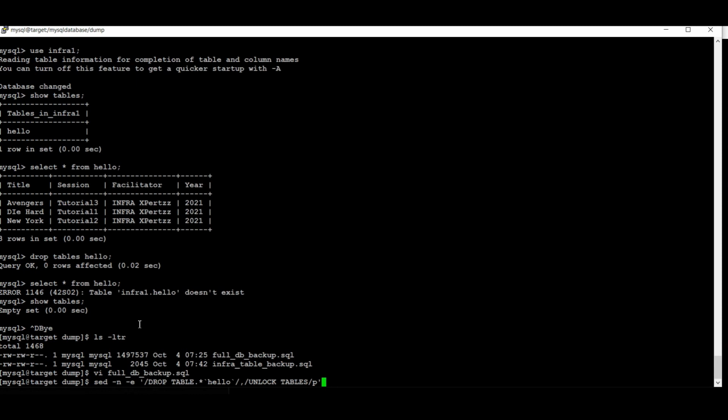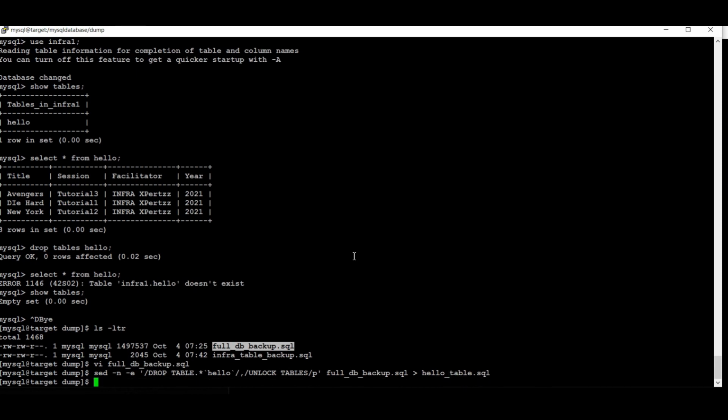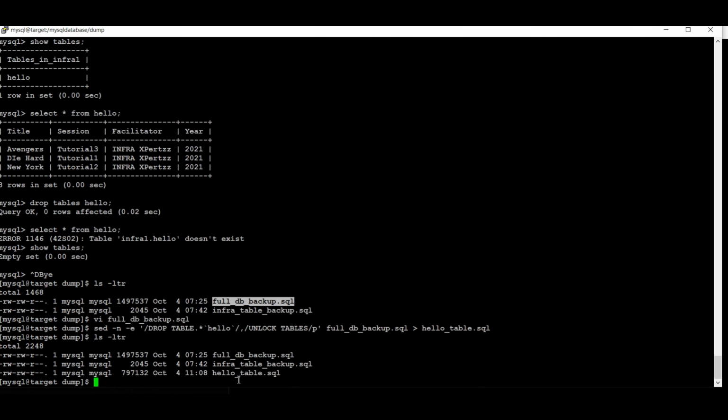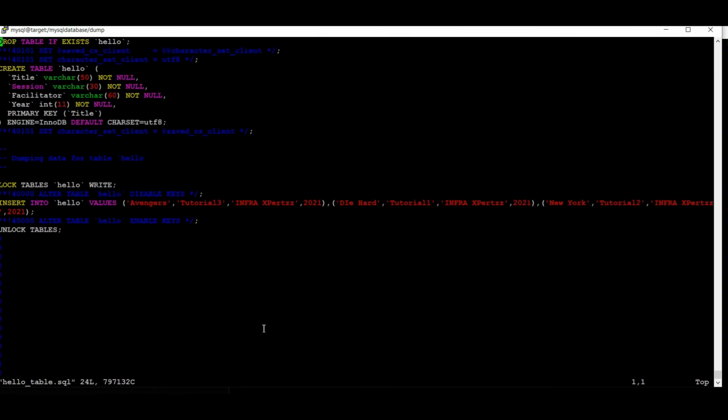And I need to keep it in another SQL file, hello_table.sql. So let me see whether this is created or not. See, you can see in here that this is present.